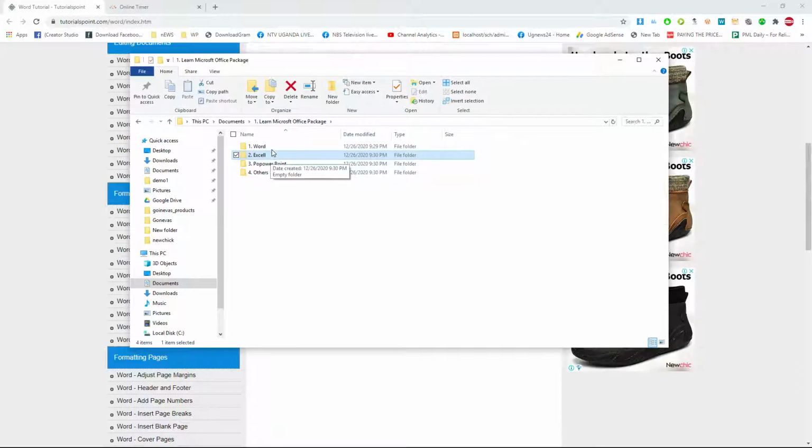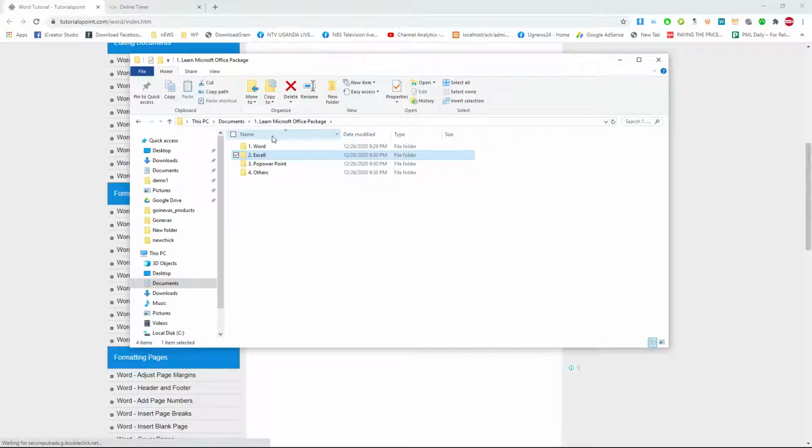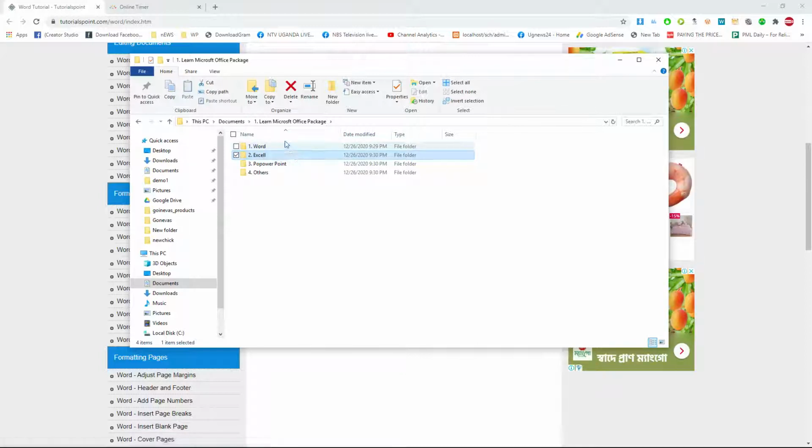So whatever, if you buy a new computer, begin by organizing it. Where you put your schoolwork, where you put your music, where you put your videos, where you put your movies. So you separate things so that your computer is organized, such that when you want something, you'll go directly without getting lost. So that should be the first task, to make sure that you prepare where you will be saving your content as we practice. So these are like bags, containers that will be keeping our content.